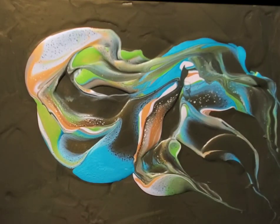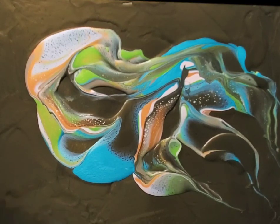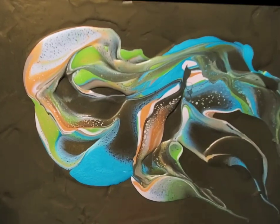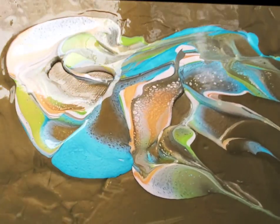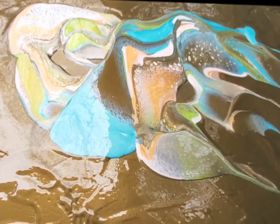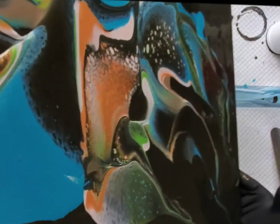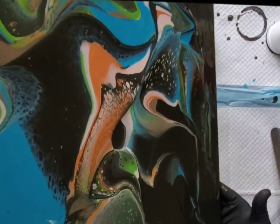So for me, this is almost a starting point. I look at how the paint is sitting and I start thinking about what I want to do. And usually the first thing I do is some tilting, and that will open up the cells. It also helps to replace paint that may have been scraped right down to the canvas.